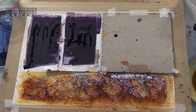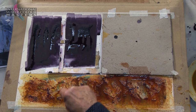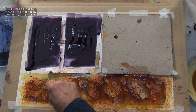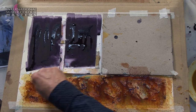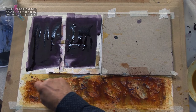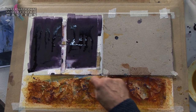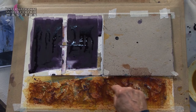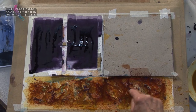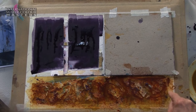When the paint is almost dry, as some of this colour is from underneath, you can actually scratch into it with your nail and see that you can produce these nice highlights. I know some people use an old credit card or something to do that particular thing, but I just feel it's more organic if you use your fingers and you've got more control. In fact, your fingers are probably, well, they are your greatest tool, aren't they?